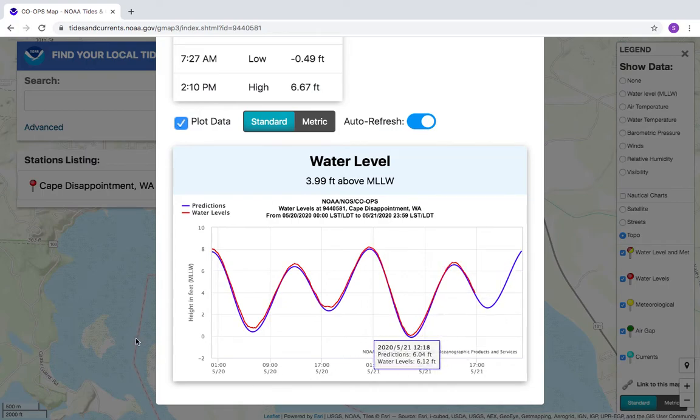Now, the biggest mistake I see on this lab is that we forget to look at how much time is actually represented down here. And so most of these are just going to pop up with 2 days worth of data. So keep that in mind when you are counting high tides and low tides, because you are going to be determining which tidal pattern is at each of these different locations.